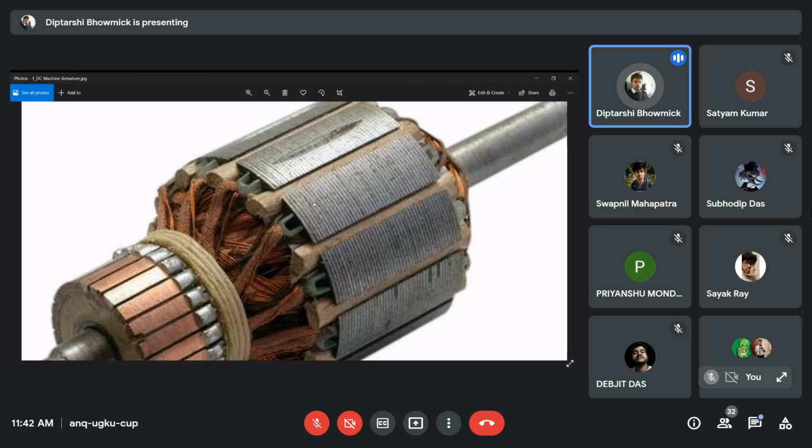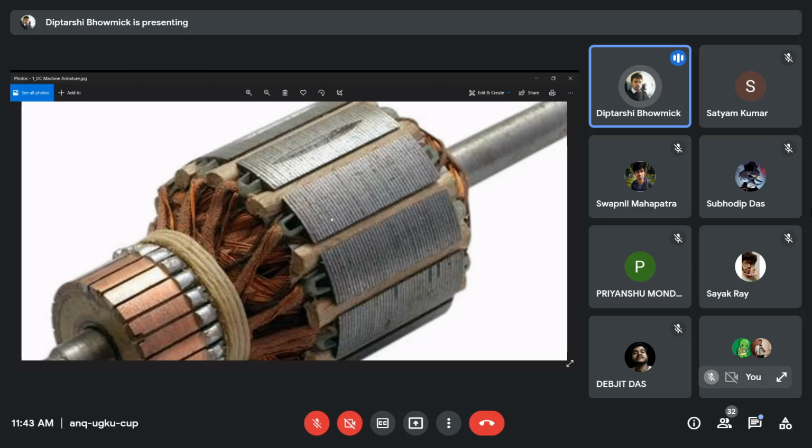Then there will be a power loss inside the iron core or inside the iron part, and that power loss will be supplied by the supply. That means our machine will not be very efficient because that power we are not using. We don't want to have any power loss in the iron. We want to have the power in the windings. Clear? So we have to minimize the power that is consumed by the iron part.